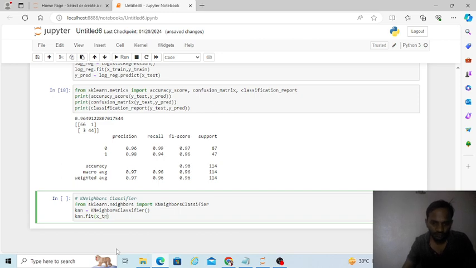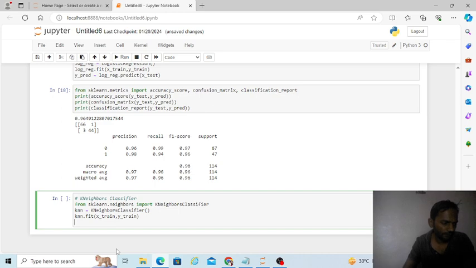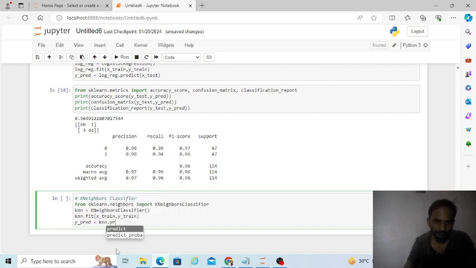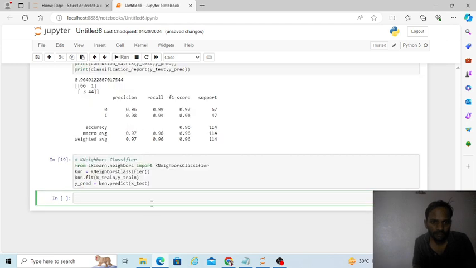And knn.fit X_train, y_train, and we will apply y_pred is equal to knn.predict X_test, and we will train our model and predict on the X_test values.